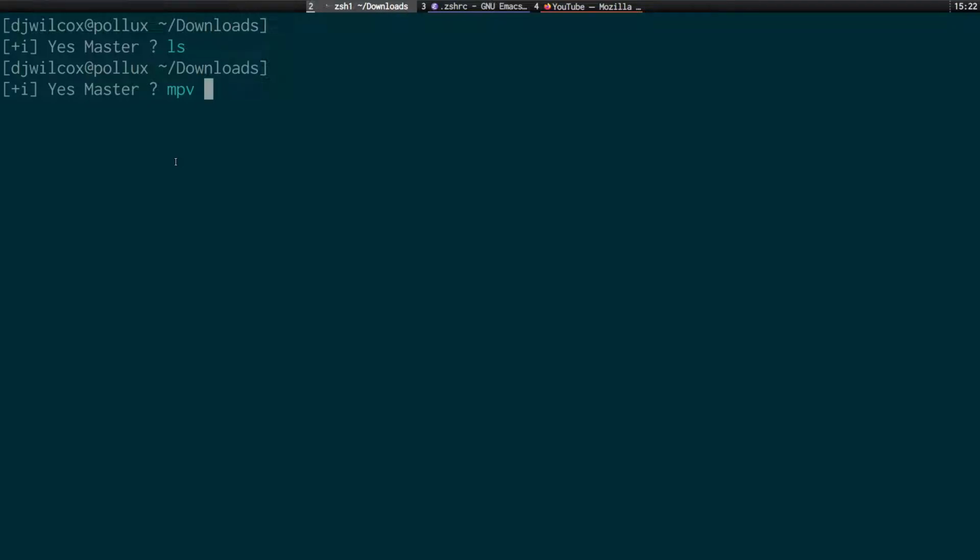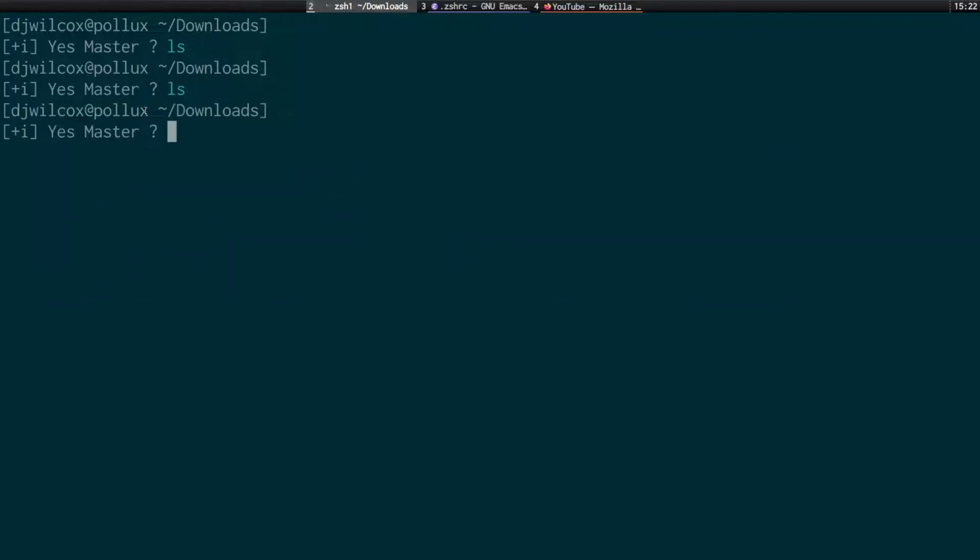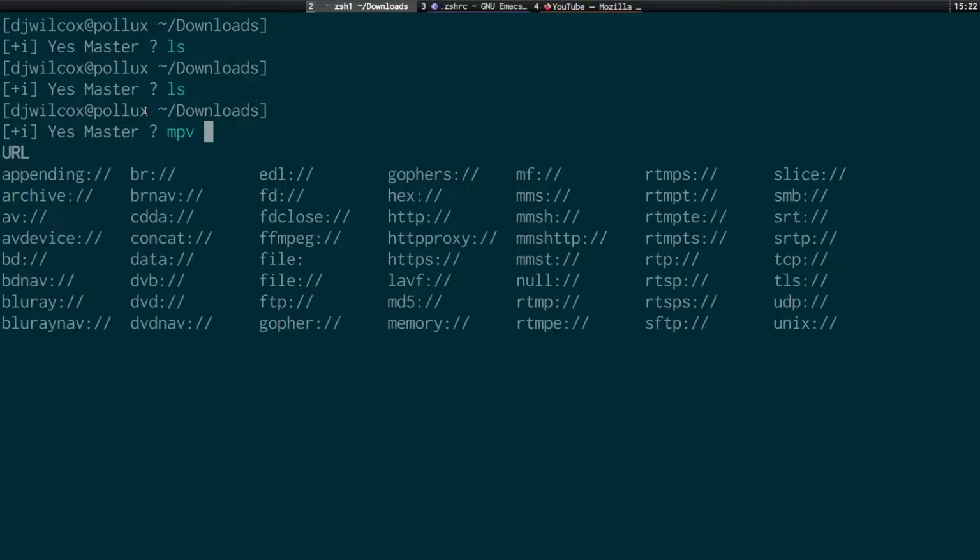So now if I press the tab key here, you see that it's not prompting me for that firefox.temp file. Again, ls, no file, MPV, I run tab, and it's not prompting me with the autocomplete to play that Firefox temp file.